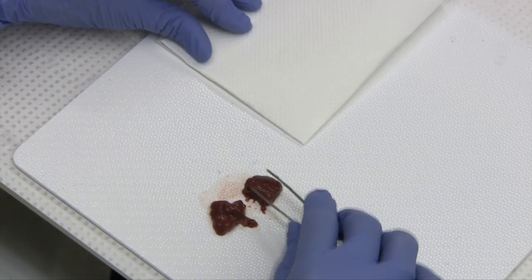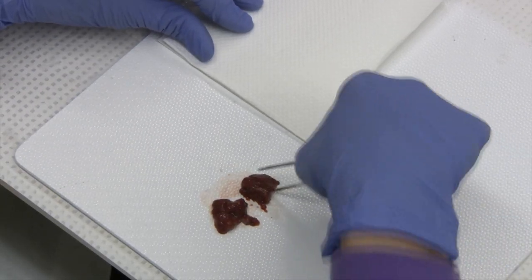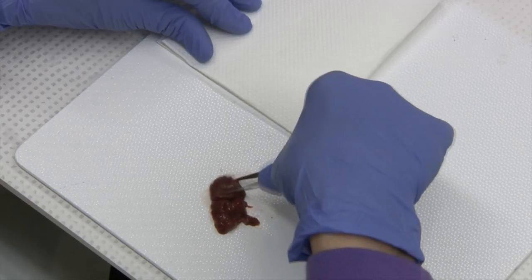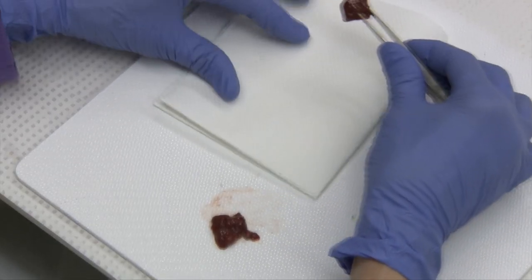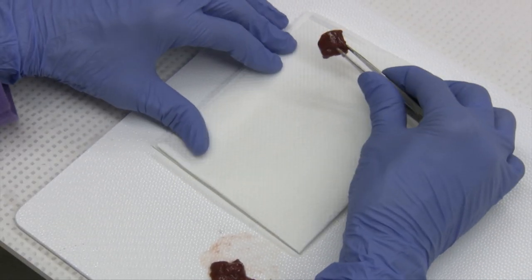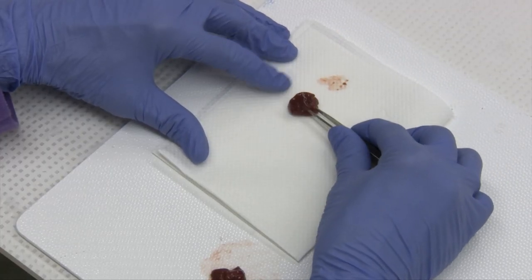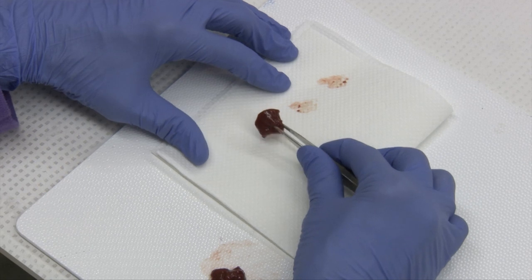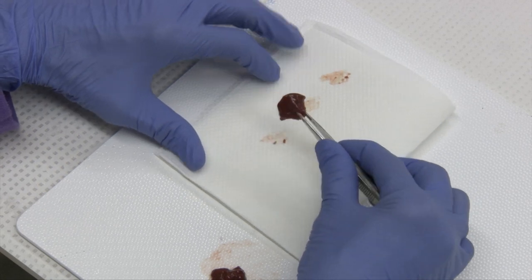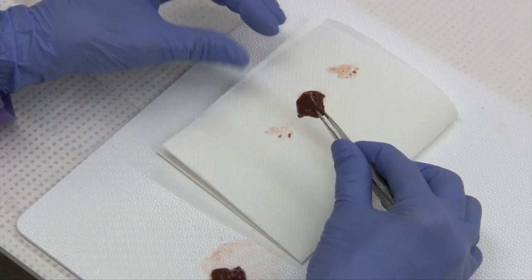Then the next step is to take that fresh cut tissue and blot that fresh edge on a paper towel. The purpose of that is to try to eliminate the excess blood or fluid which will cause contamination of your sample, and then you may end up with only blood cells on your smear.